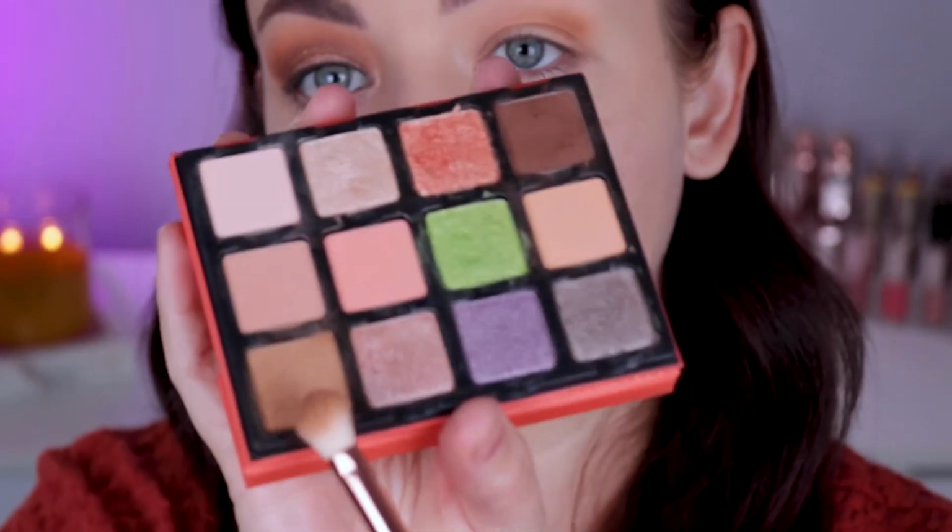So the thing that you need to know about this formula is that, like I said, it has a lot of fallout in the pan, it also has a lot of fallout when you pick up the shade. So what that means is you need to be very, very light-handed and use a less is more approach. So start with less shadow on the brush and slowly build it up. I'm not a professional makeup artist, so I'm not 100% certain, but I do think that you're supposed to probably do that with most eyeshadows, you're supposed to start small and build.